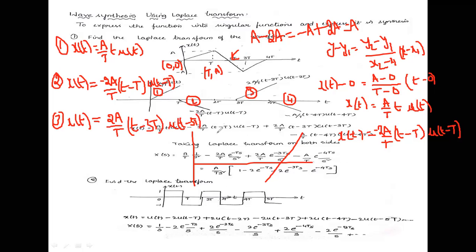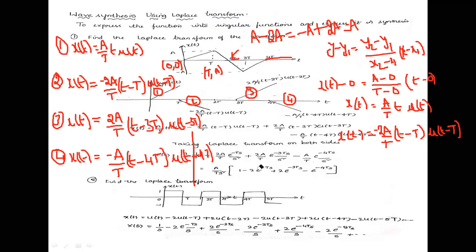Why am I multiplying the mu of (t minus 3T) also? Because it is always shifted, extending up to infinity. Got it. And at the 4T, there is no slope; it has to become zero. The slope is extended like this, and you have to bring that to a zero value. Already the plus A is there, so to get zero, you can add minus A. So the fourth slope is x of t equal to: A added with minus 2A becomes minus A, minus A added with 2A becomes plus A, and plus A added with minus A by T becomes the zero slope, shifted towards 4T and mu of (t minus 4T). Got it, my students? Okay.